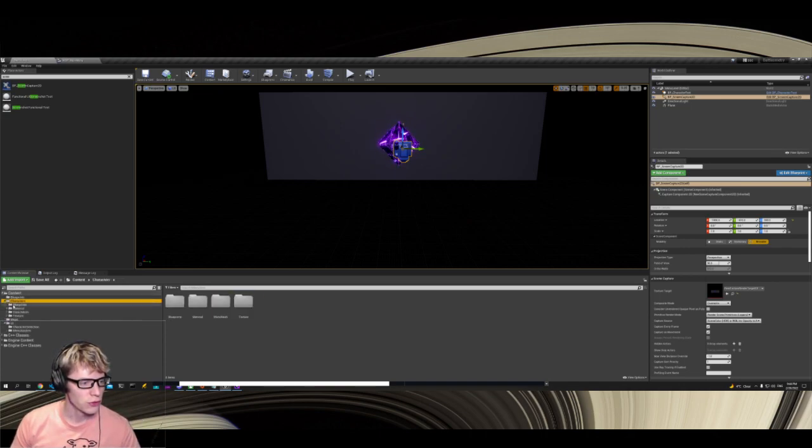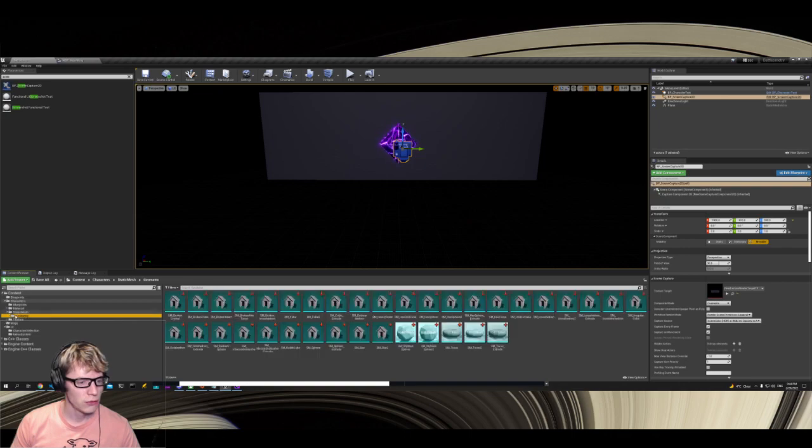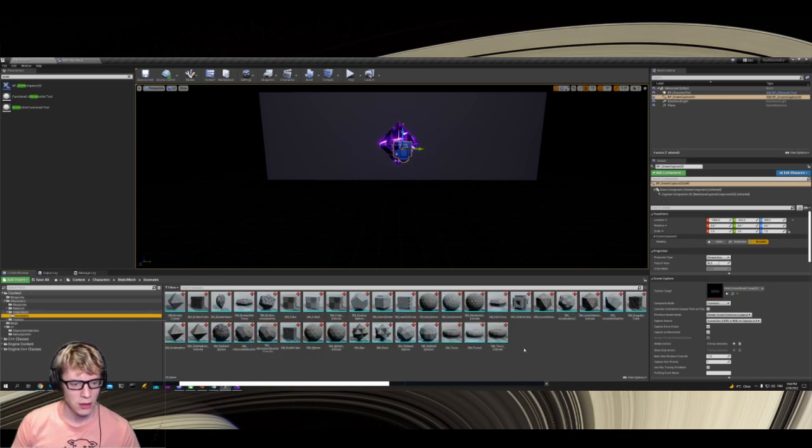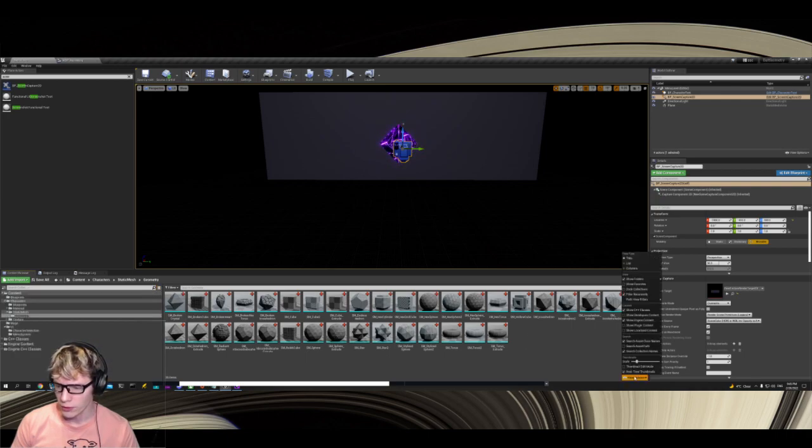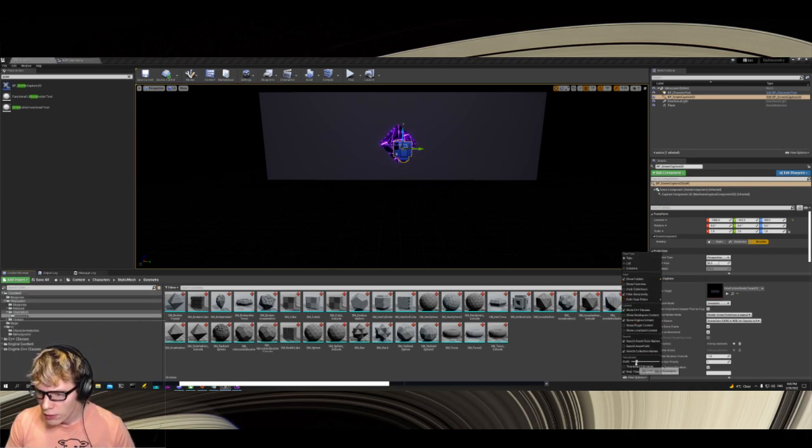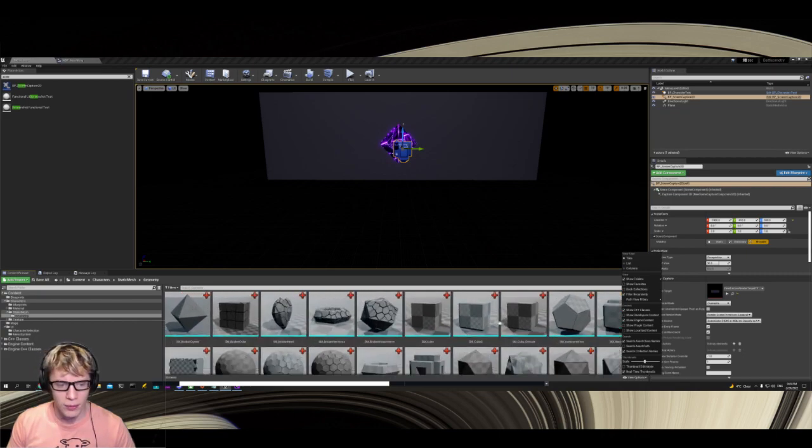All the characters should be in. So looking at the geometry, I really wish I could zoom in here. I think I can make this bigger. Can I make this bigger? Collections view? No, I don't want to do that. Oh, view options. There we go. Scale. Boom. All right.